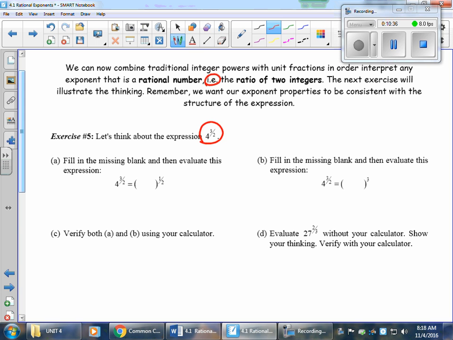Now, that 1/2, think about it, they pull out the 1/2 here. This is where I'm looking right here. They pull out the 1/2. So what are we missing? Because we have 1/2 times what is equal to 3/2. Well, we're missing the 3. So what this means is 4 to the 3rd power and then take the square root of it.